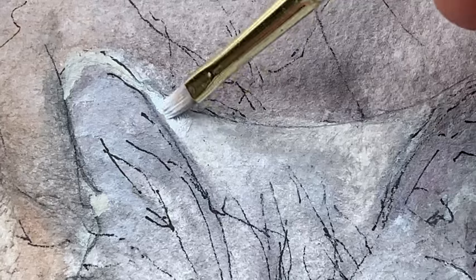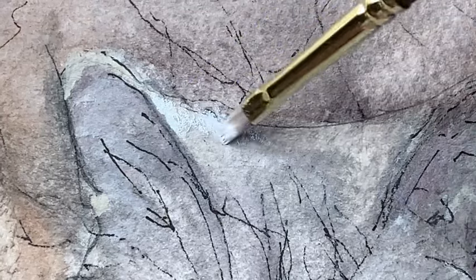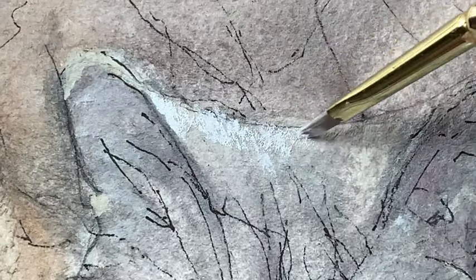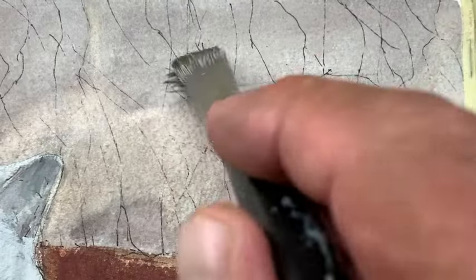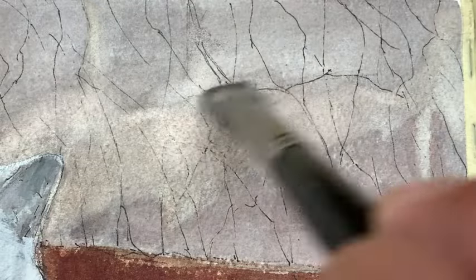A little touch on the lights hitting the top of his head — again recovering with gouache paint. In the close-up it gives a nice texture — kind of like a blue tint. I like it now. I'm finishing the paint lifting on the background with just little touch-ups here and there.